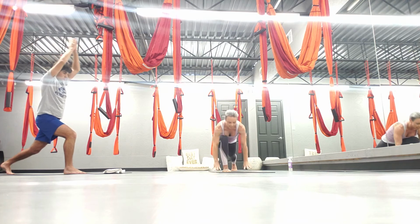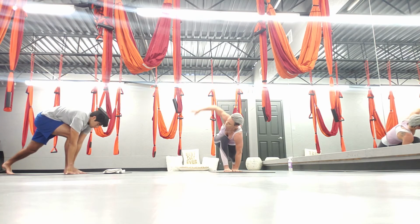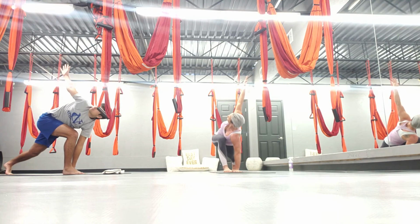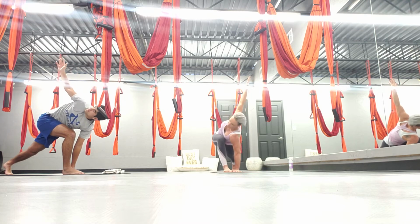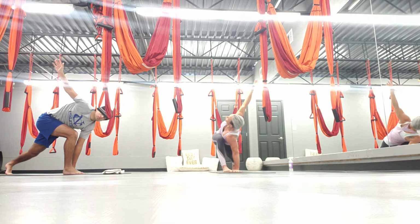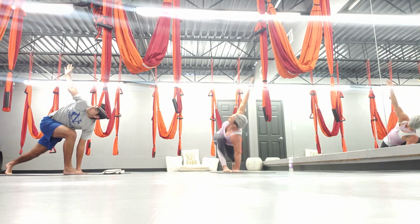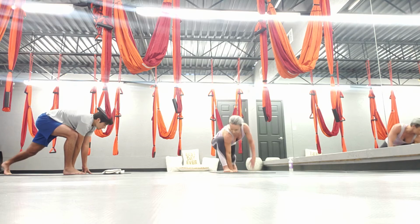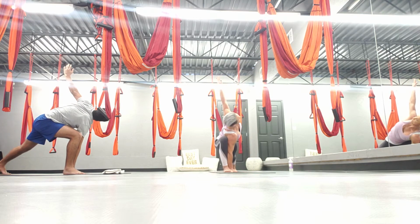Taking both hands down by each side of your foot. Left hand on the inside of your right foot and twist. Keep pulling that right shoulder blade back. And then I'm using my left hand to kind of press my body to twist more. Breathe. And then right hand comes on the inside of your right foot and twist. And now I'm pressing my arm into my leg into my arm.